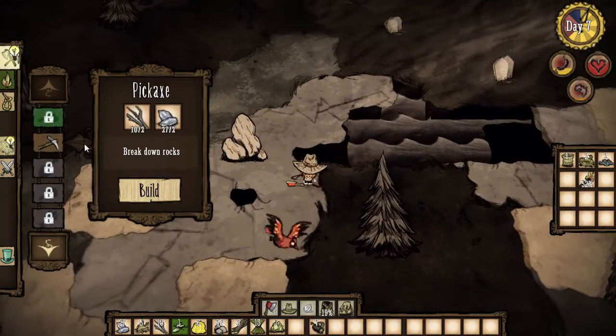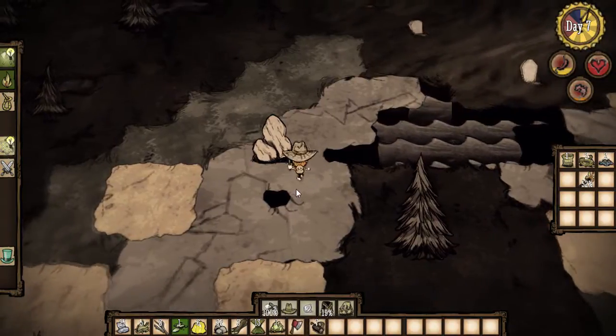We're going to need a new one. Get to it. Come on, Woody. All right. Equip, and let's go.